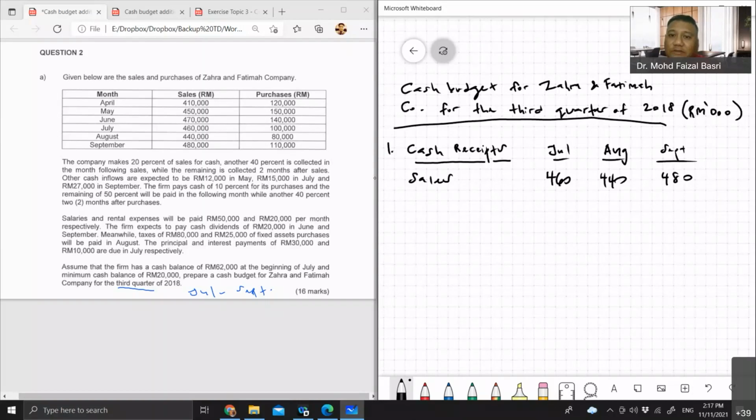And usually when we talk about sales, remember, when a company does sales, not 100% of their sales will be paid by their customer by cash. Okay, we sell goods, sometimes we give credit to the customer, meaning the customer can pay on credit basis. Debt, basically. We sell goods, and then the customer will pay next month, 2 months from now, 3 months from now, whatever. Okay, so remember, this cash budget, we are concerned with the values and also the timing.